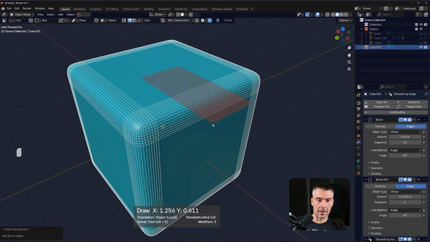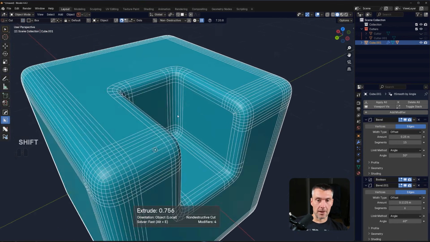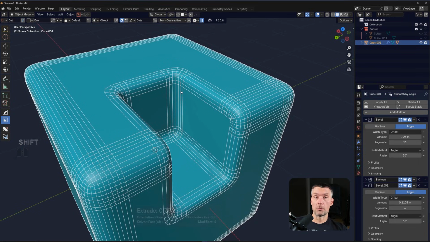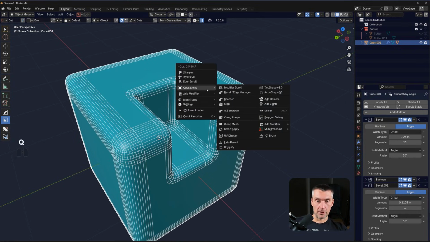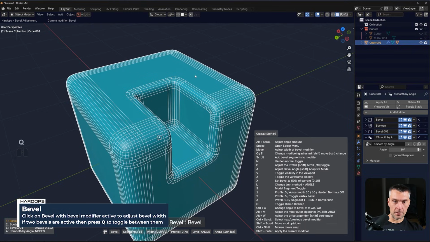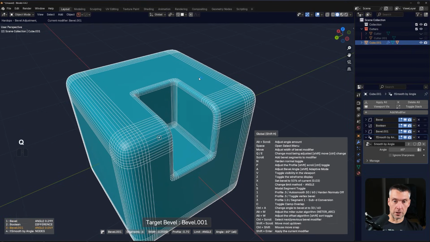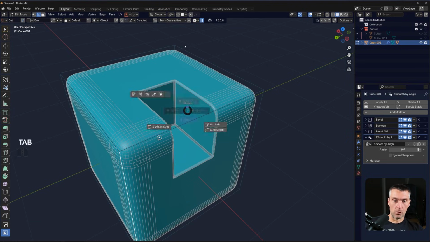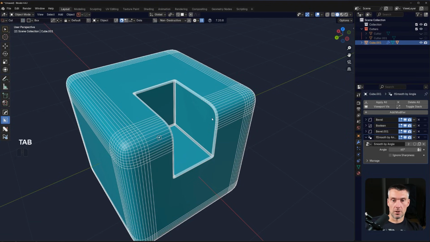So now when I run a boolean, right, this bevel is going to be much smaller, and you can make this bevel even smaller. So if I go to bevel and press Q, I can adjust this bevel, right? And if I press Q again, I can adjust this bevel. I can make it really small. So I could technically run new cuts with a new bevel while having the main bevel being active, right? And you can keep stacking them deeper, and eventually it's going to break, but you get like 3 or 4 of them stacked on top of one another.